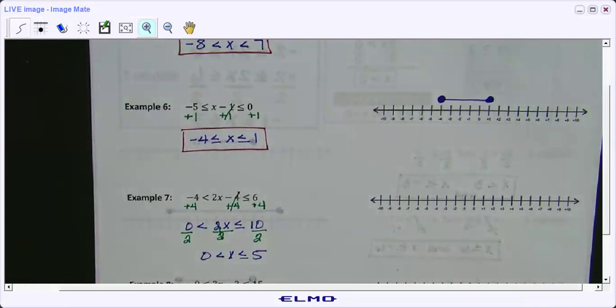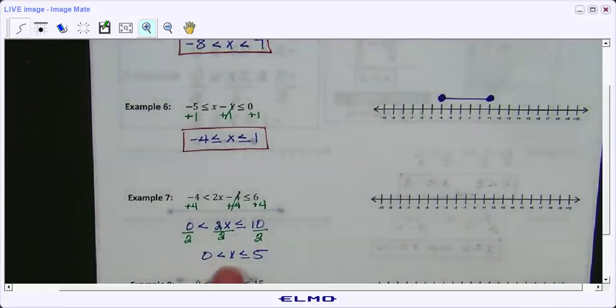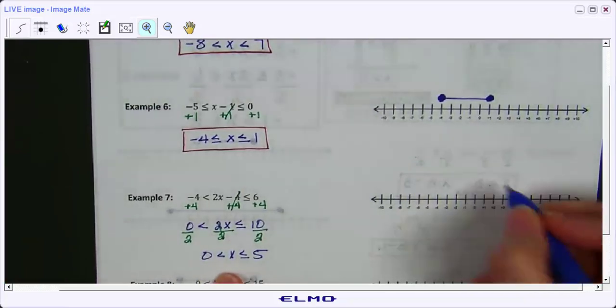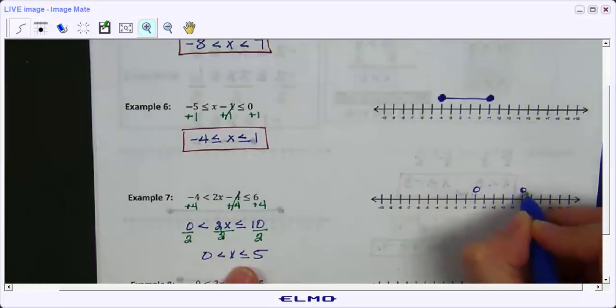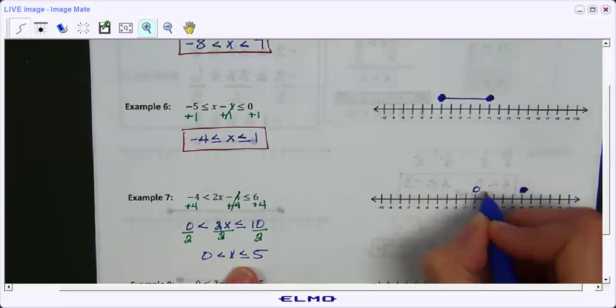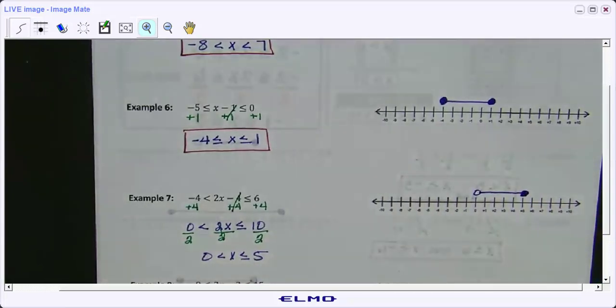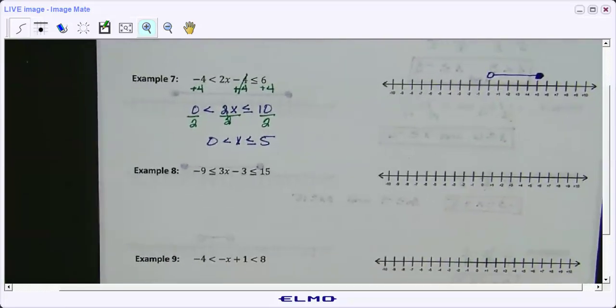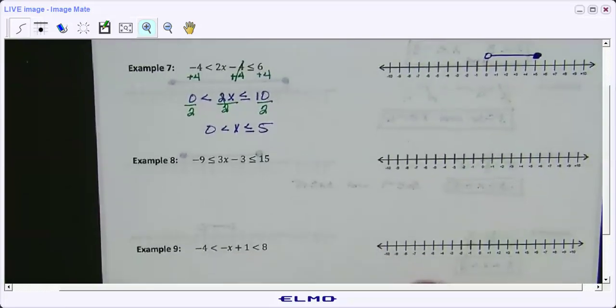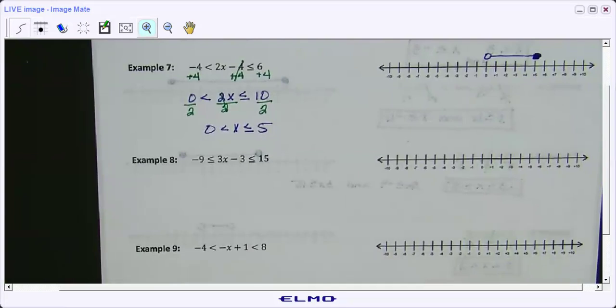Okay. So now we're going to graph this. I want you to go ahead and graph it. We've done a ton of graphing, so we should start getting the hang of it. And once you check your graph, I want you to move to example 8 and try to do example 8 on your own. And again, I'm going to be working up here, but you can check your answer when you're finished or if you get stuck.